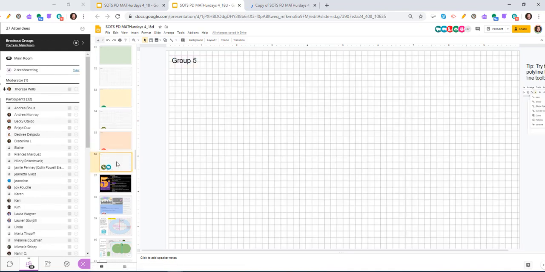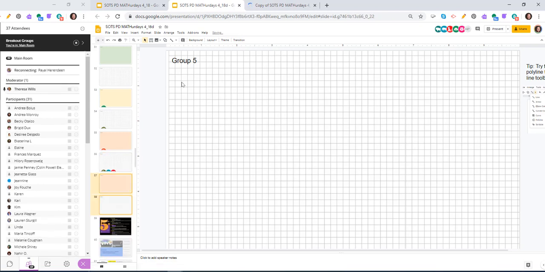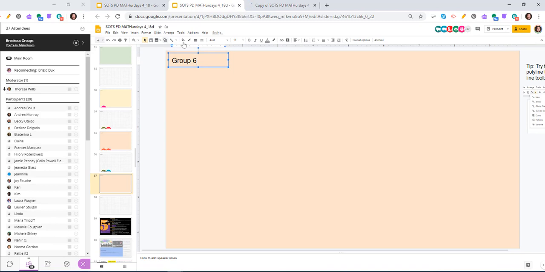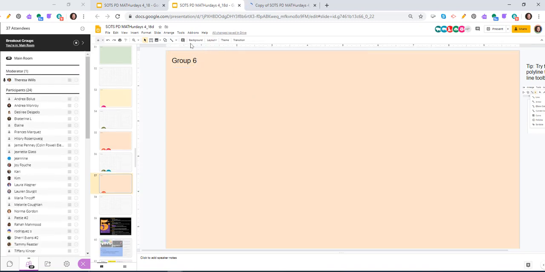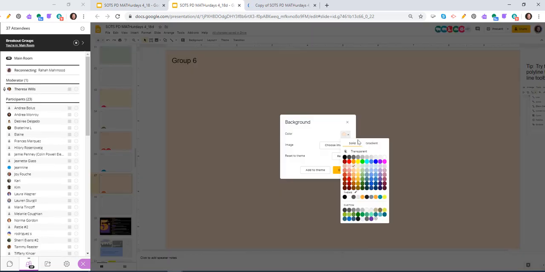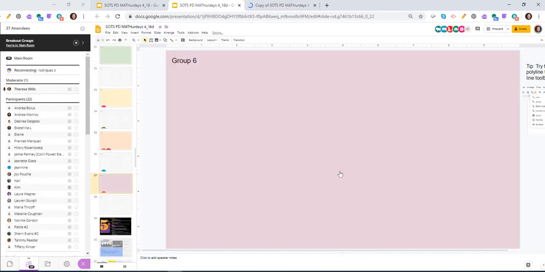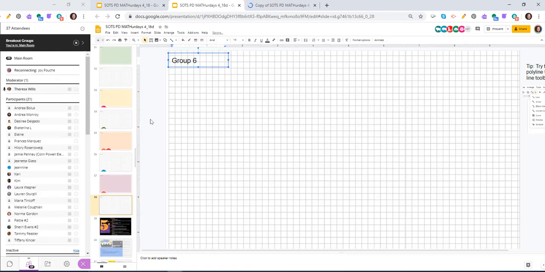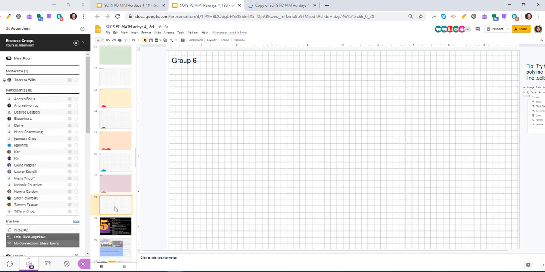I'll repeat the directions, so no worries if you need a little more time. You go into collaborate. Underneath attendees, where you see everybody's name, you are going to go way down and you'll see the group numbers. And you just click the little green arrow to move into that group.